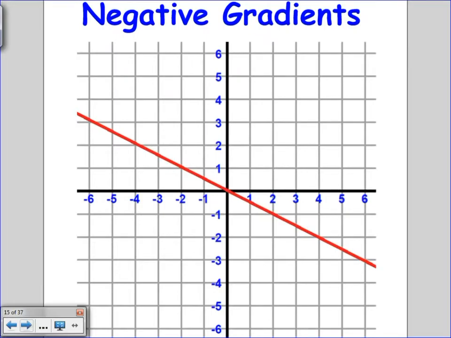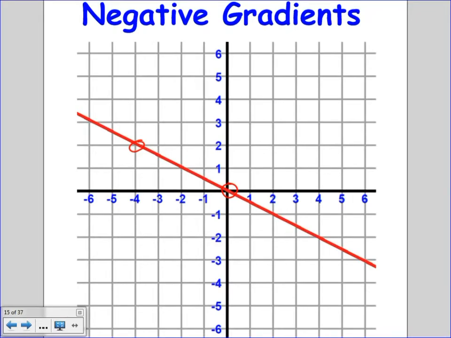Good. Have a go at that one then. What's the negative gradient there? So which 2 points do you want to pick? 0, 0 is always good. -3 is not a good one to choose. -4. Yeah, exactly. See what I mean about choosing a point that has a nice coordinate. Don't choose -3, 1. It gets hard sums. Don't make it hard for yourself is what I'm saying.